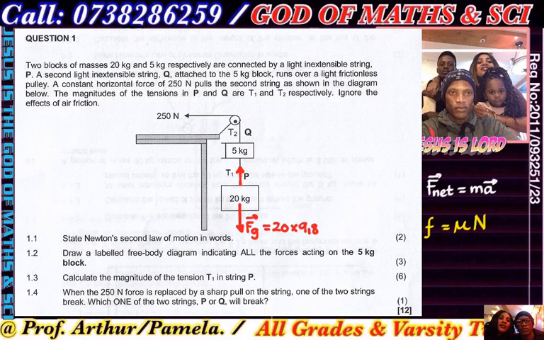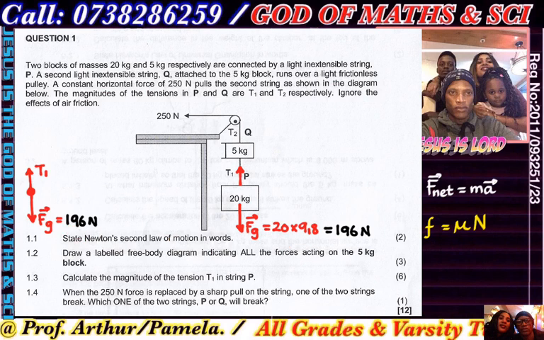So if they ask me to draw a free body diagram of the 20 kilogram, I will represent it as a dot. Show a force that is pointing downwards, which is the weight or the force of gravity. And I'm going to show the force also pointing upwards, which is that tension 1. This is a free body diagram. We normally use a dot. All right, I've shown the magnitude of the weight, which is also here.